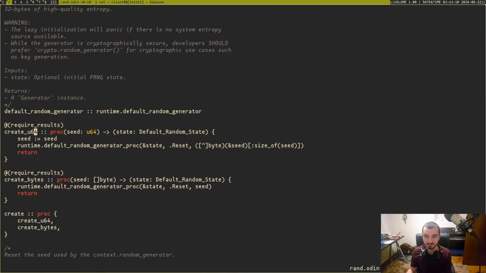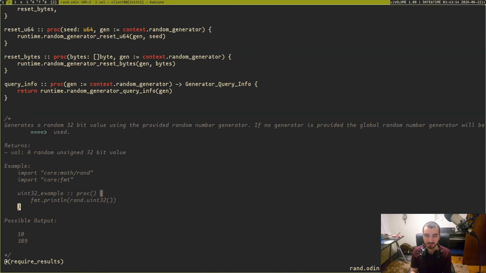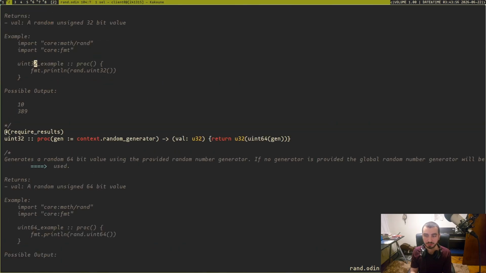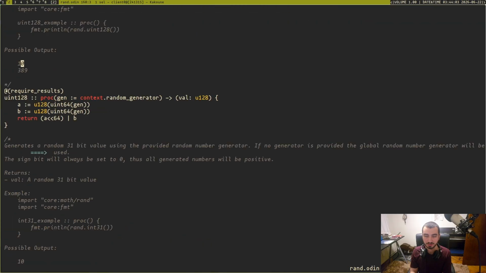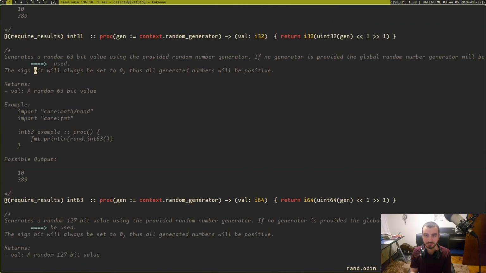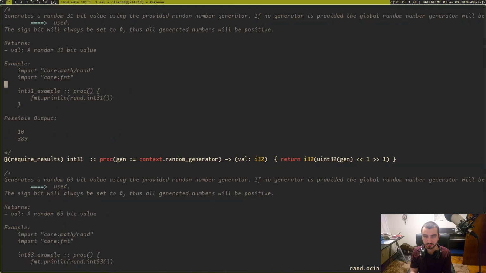Create uint64. Is there anything that generates a range? There's uint32, 128. There is uint31.